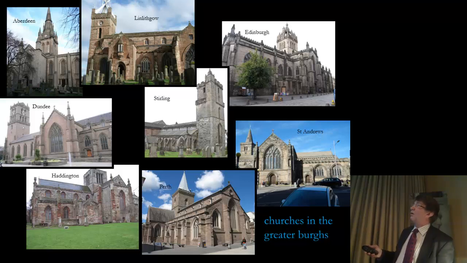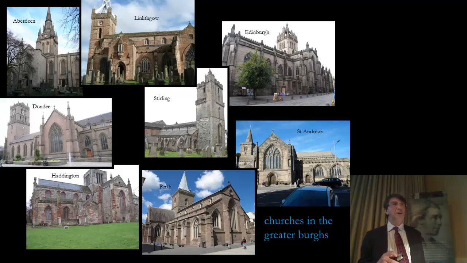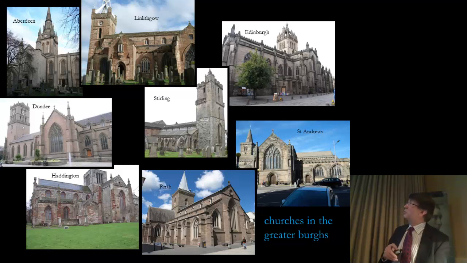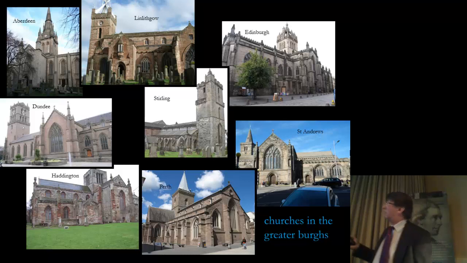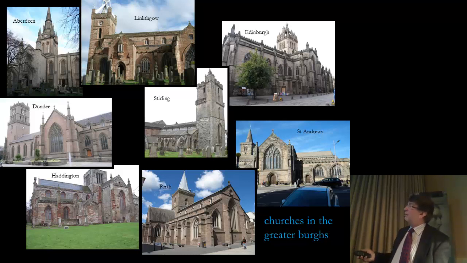That's certainly true of Aberdeen, where really now the only medieval work to survive is in the transepts. It's also true of Dundee, where only the tower is medieval. At Edinburgh, of course, the whole of the exterior, apart from the tower and the crown steeple, are part of the restoration by William Burn, in which he tried to give it a symmetry that it never had, and later restoration there as well. Perth has been very, very heavily restored as well, although there's rather more medieval work surviving.